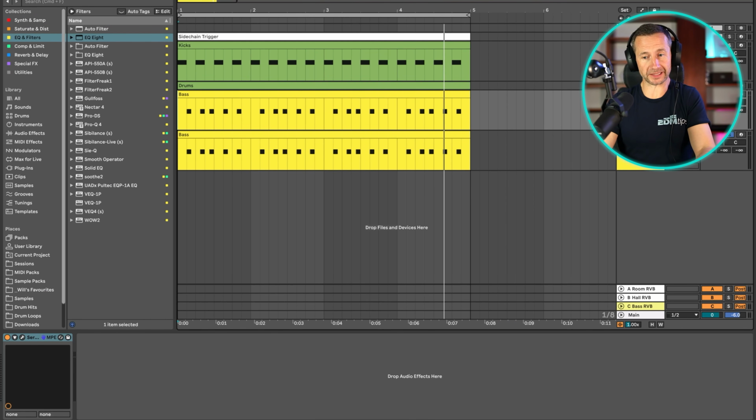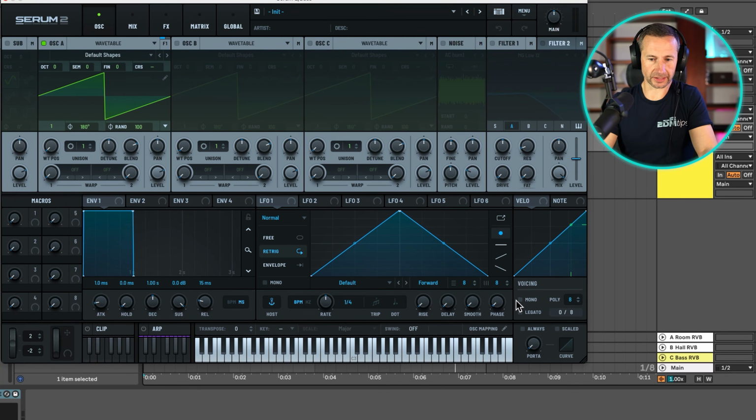Now for the fun part. Oh, this is going to be good. I'm going to show you some stuff with this bass that I haven't shown on this channel before. First thing I'm going to do is get the shape right. So again, I'm going to switch it to mono so we're not having bass notes bleed into each other. Then I'm going to get that shape, like a plucky shape. And now I'm going to put a filter on. And this is where I'm going to try and get a biting mid bass for our melodic techno. So I'm going to assign that envelope to the filter cutoff.